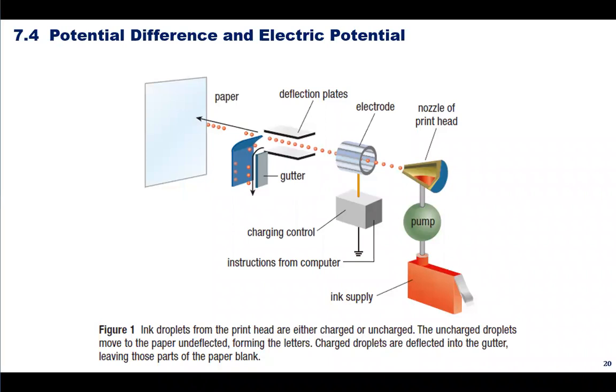Okay, now let's have a look at section 7.4, potential difference and electric potential. In the first half of this lesson, we have learned how two parallel charged surfaces produce a uniform electric field. From the definition of an electric field as a force acting on a charge, it follows that for a given uniform electric field, charge and particle mass, the particle undergoes uniform acceleration, right?